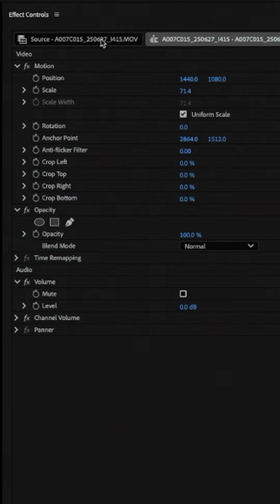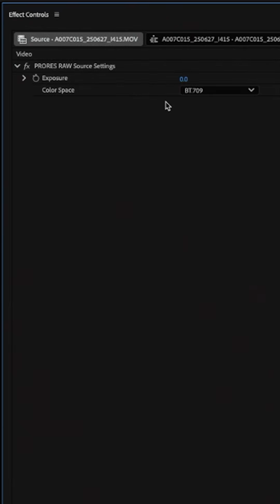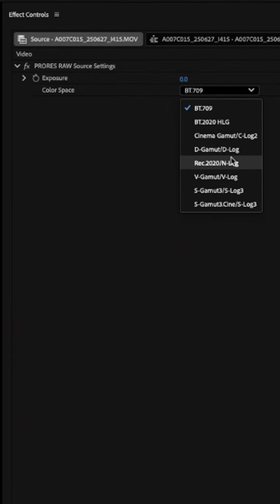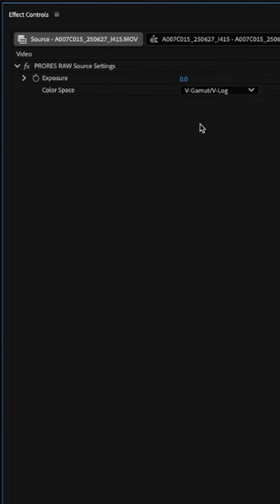Now, Adobe doesn't have the best support for ProRes RAW video. In fact, support is a very generous term. There is no white balance control, which I kind of think is the bare minimum for debayering software, but what it does have is a nice little menu here for you to interpret the color space and a little exposure slider. So hey, the fact that it can play back ProRes RAW footage at all is a blessing, I suppose.